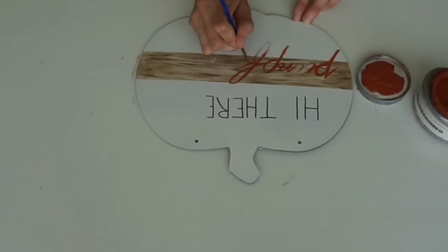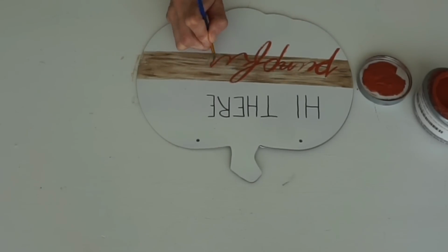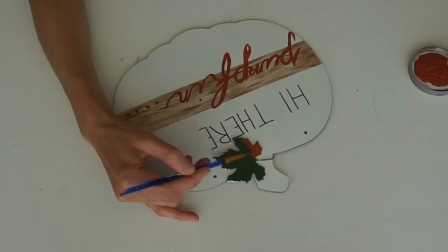So I went ahead and just took my paintbrush and followed the lines that I had done. And these are just $4 paintbrushes from Walmart. You guys ask me that a lot. Nothing fancy. I use the basic stuff.